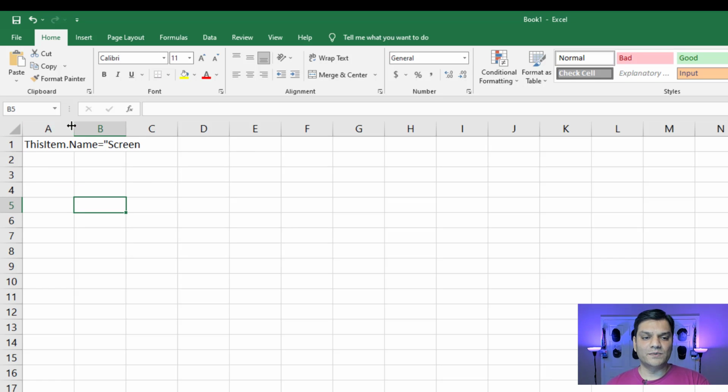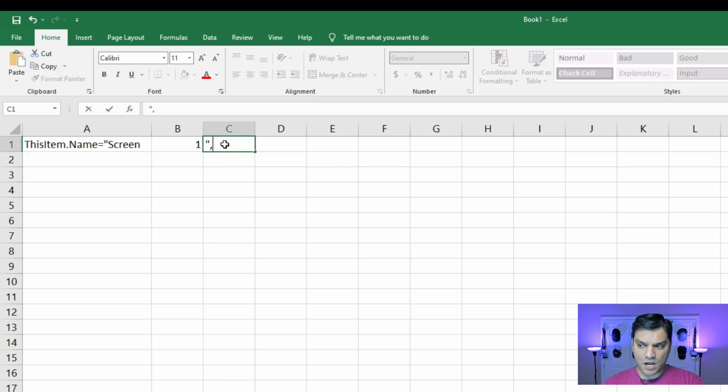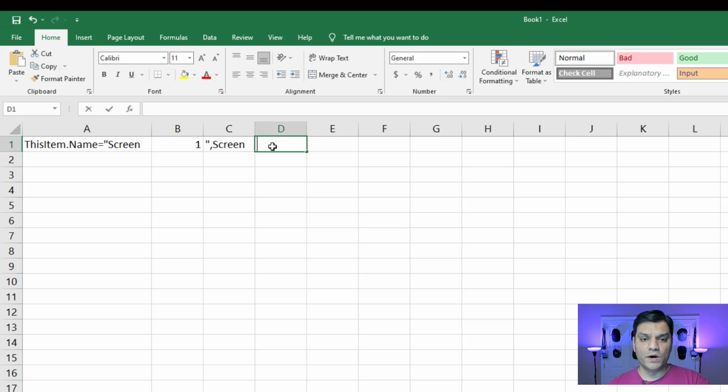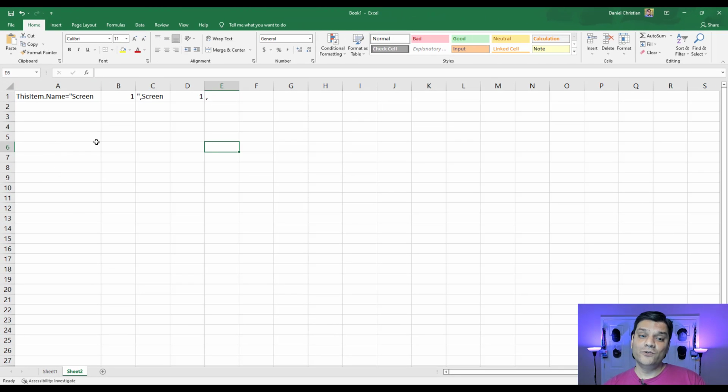Now is the point where I've got to make sure I first double click this one. So I see that one cell, go to the next cell, and I'm going to type in 1. Then here I can type in again. I'm going to say double quotes, comma, I'll say Screen again, and then I pick another next cell and say 1, and then I go back over here and hit comma. If I now take a look at this, it's looking very similar to the one we just did. It's very important that you compare it, because once you do the whole dragging and dropping over here, you will have to delete all of that, fix it, and redo all of this. It's kind of important.